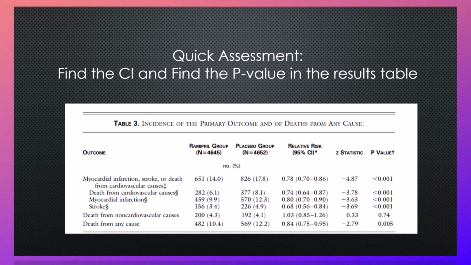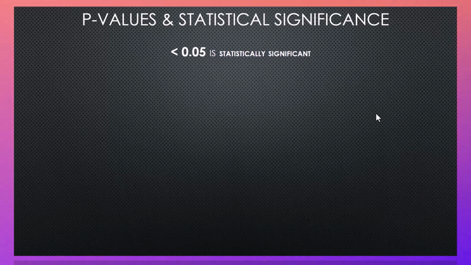Take a look at the table and find both the CI and the p-values. Here in this column, you have your confidence interval. Again, it's an interval, or a range of values. We'll look specifically at how to interpret that range and its statistical significance. First, we're going to look at p-values. Here's our column of p-values. Please note that in the study, there are several outcomes, and each of these results has its own CI and its own p-value. So let's start with p-values and statistical significance.